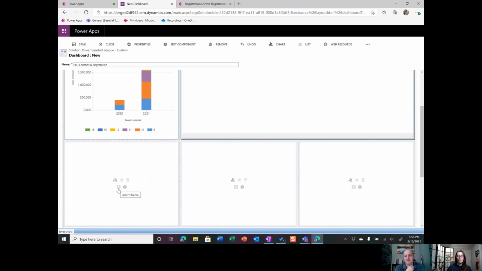So Malcolm and I were talking about this before the call because these are things that you can pull in, but in our experience, a lot of the time we don't see too many people using them. But there could be options. Maybe you want to pull in data from an external website, or you want to integrate with another ERP system that you just want to view the data. And so that's when you would want to look at that iframe or web resource option.